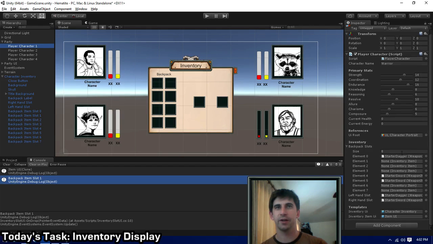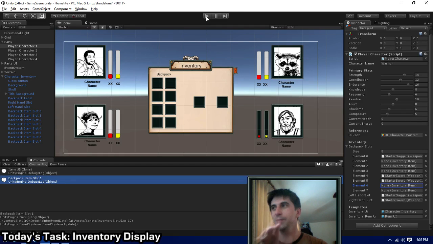So if you look at the player character right now, you'll note that he has inventory items. It literally is an array of inventory items that are either null or filled in. What I actually need to do is I need a inventory slot that also lives within the character.